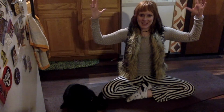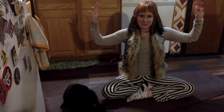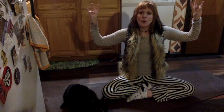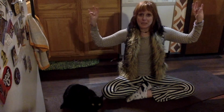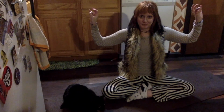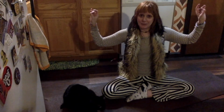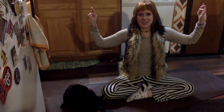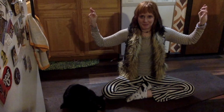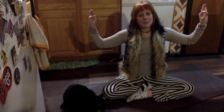Inhale your hands to the air. We'll touch our thumbs and our pinkies together, say the word peace. We'll touch our pointers and ring finger and thumbs together, say the word begins. Touch our middle finger and thumbs together, say the word with. And our pointer and thumbs together, say the word me. It goes, peace begins with me.